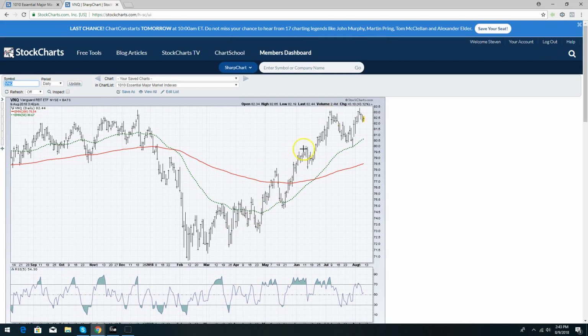As far as the steepness of this climb, and now it's right here at this level and pulling back. So, you know, is this a cup with handle? Is it going to break out, or is it going to pull down and base a little bit? I don't know, but this looks bullish. Utilities looks bullish. Bonds look bullish too. We'll take it week by week, but it looks to me like interest rates could pull back a little bit. So we'll keep our eye on that.